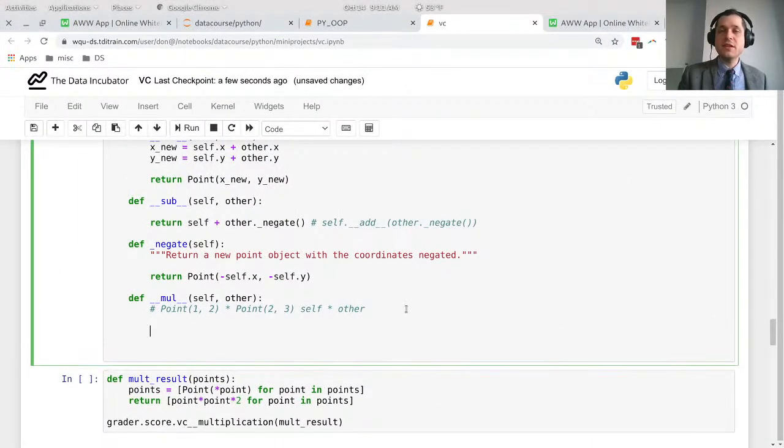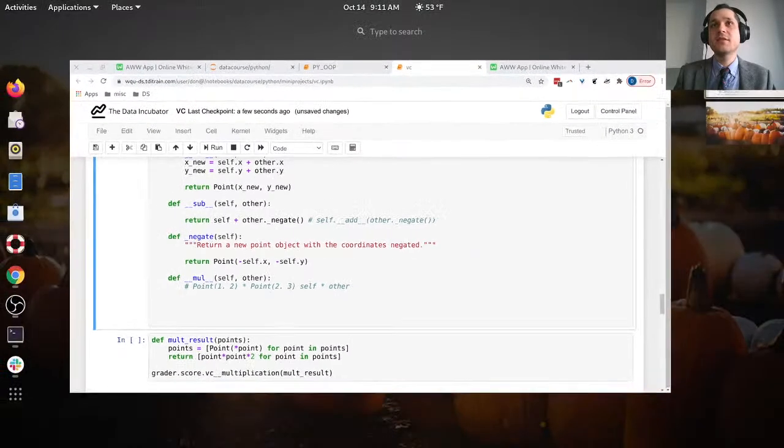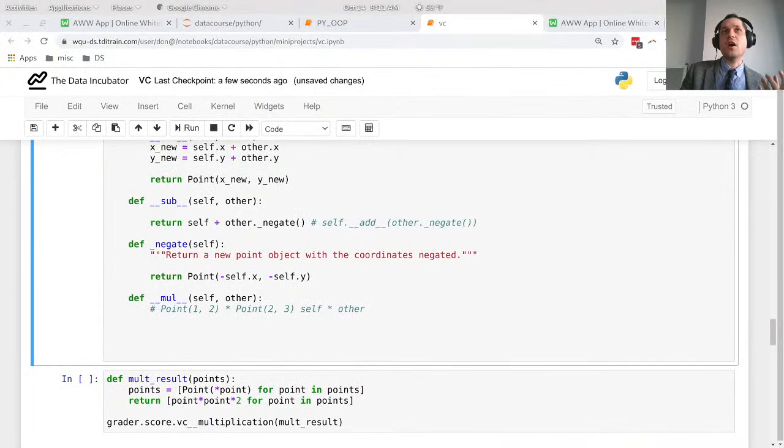So now, remember we said we're going to do two different things depending on what other is. What are we multiplying it with? So my question to you is, what should we do? What is the logic we should deploy here? I want to do two different things depending on what is other.